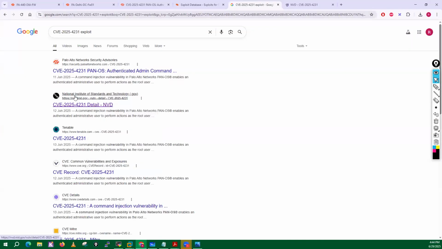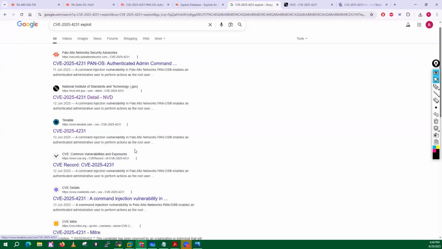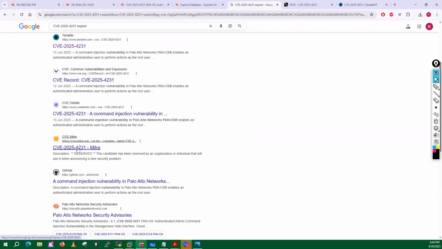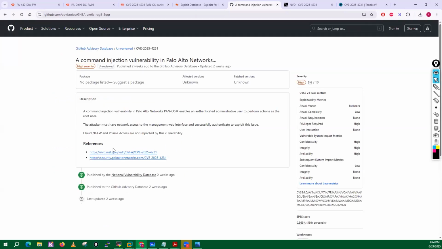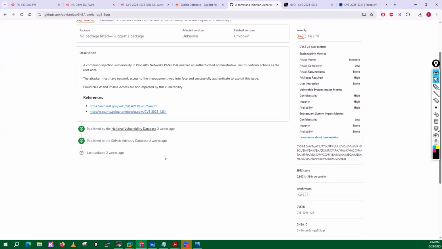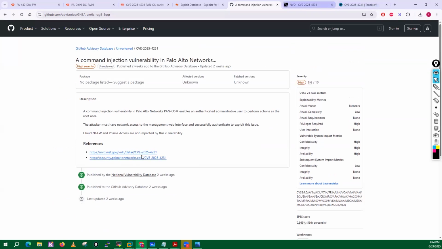See, you have to read the National Institute of Standards and Technology site here. Those are some websites where they will basically tell you how you can do it. Even in GitHub you will get lots of material, like command injection vulnerability in Palo Alto Networks. You can read those reference links and try to download the exploit and launch the attack.